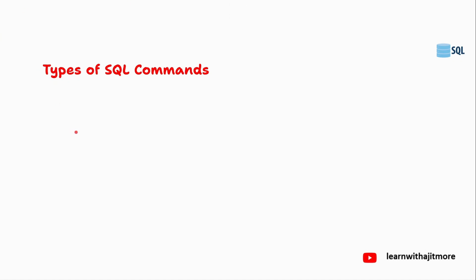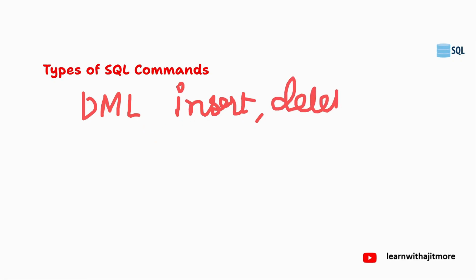Okay. Then the second category is DML, also called data manipulation language. Now in this, three main commands come. One is insert, which we just now used to add four records. If you have seen, I added four records. So for adding that, I used an insert query. It comes under data manipulation. So insert is there, then we have delete, then we have update.